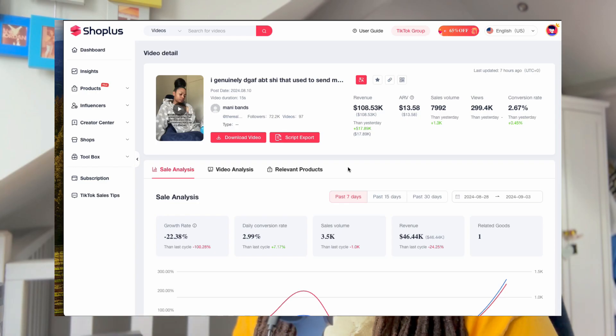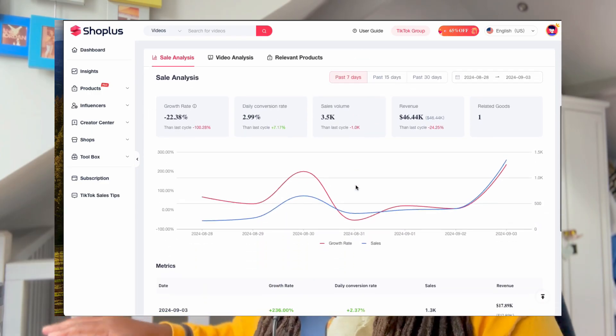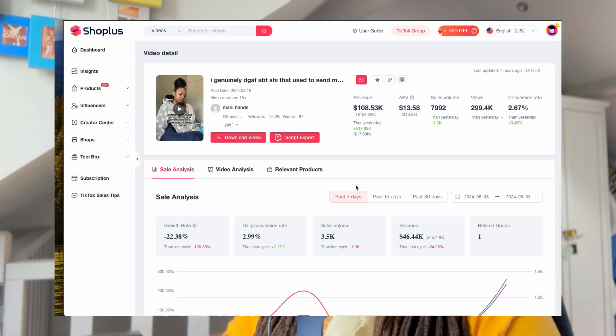That is the video. Now in terms of looking at exactly what she's done - if you're someone new, you're just starting out, you're wondering how you can take advantage of this opportunity yourself. I know TikTok is going through some legal troubles in the US and the future of TikTok in the US is a bit in doubt at the moment. However, TikTok is fighting this in court with the US currently. And you can see creators in the US are still absolutely quietly raking it in. There's people panicking and jumping off TikTok, but there's also people that are like, I'm going to use this opportunity to make as much money as I can while TikTok is still there.